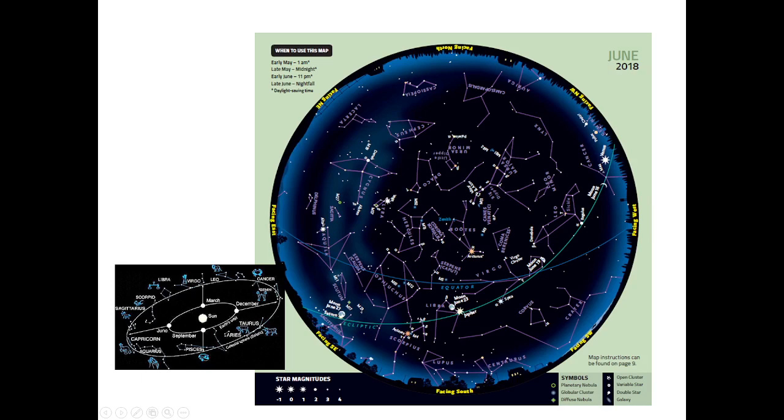In June, all of our wintertime constellations are now no longer visible. And you can see over here that the inner bands of the Milky Way are now starting to come into view, and we were talking about earlier. What else do we have here? Cygnus the Swan, Aquila the Eagle, and Lyra the Harp. These three constellations we will see throughout the summer months. And these bright stars here, Vega, right, Deneb, and Altair, make up the brightest stars in summer. These are called the summer triangle. It's an asterism that many astronomers use to guide their way to other constellations.